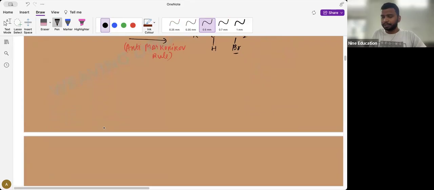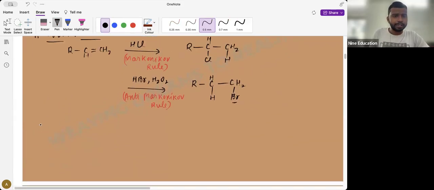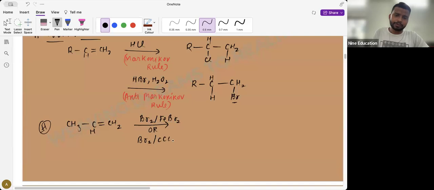Then, so today we will start our new thing. Our new reaction we will start. Let's see, I have CH3 double bond CH CH2. If I have this and I put in this Br2 in FeBr3, or I put in this reaction Br2 in CCl4, and if I have an alkene, and in this alkene I am putting Br2 FeBr3 or Br2 CCl4, so what will happen? So यहाँ पर क्या होगा?